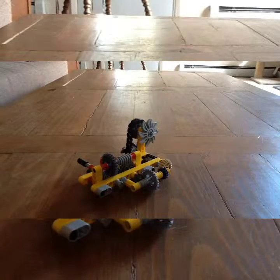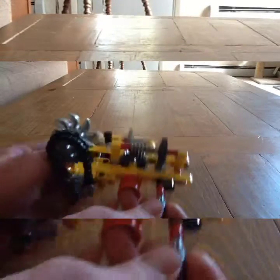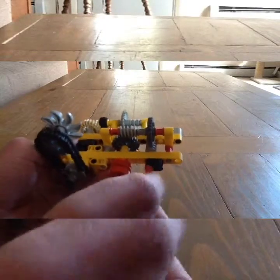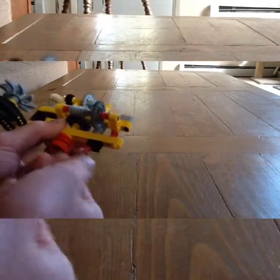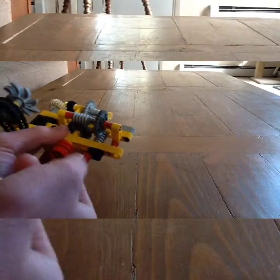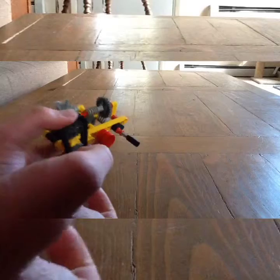What's up everyone, how are you all doing today? We are going to make one of these. If you don't know what this is, let me explain. You turn the knob here and it gears down a lot — it gets slower and slower. This moves very, very slow, and if I try to move this extremely fast, not much is going to happen, because even this red piece right here is not moving very much. Imagine how slow this is going.